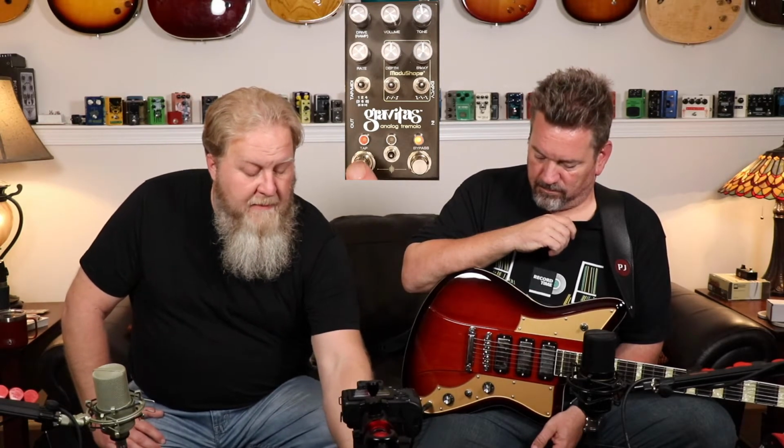Rate, pretty self-explanatory. Of course, we have a tap switch to tap in the rate, and we'll talk more about that. Depth, pretty self-explanatory. The sway knob is a really nice touch. If you think of any waveform, there's a middle to that waveform. The sway knob will move the middle point, so you can go closer to the front of the waveform, closer to the back. You're going to make the front take longer and the back drop off quicker or vice versa.